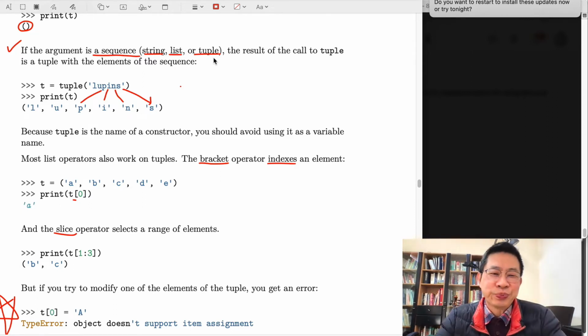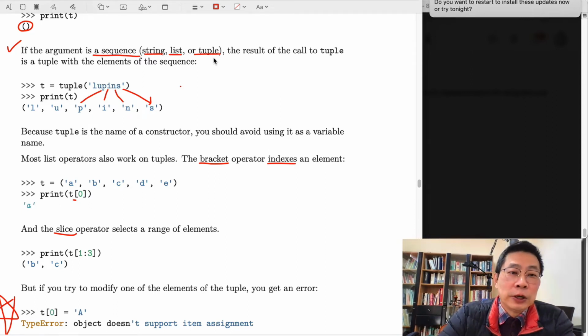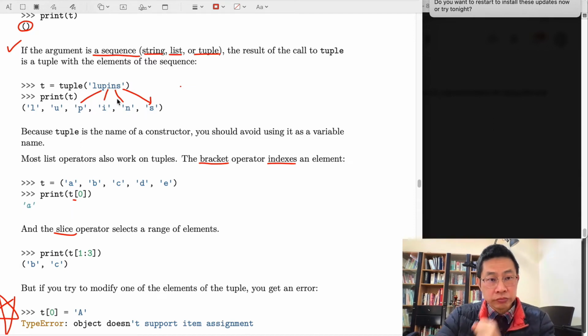Here's an example. You can print it, and it will distribute the sequence into each element. What if you give a list? Later on we'll try it.